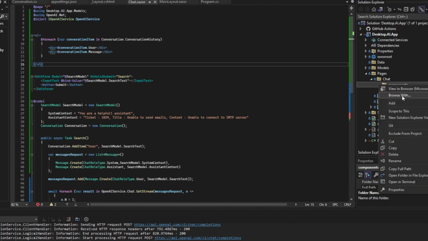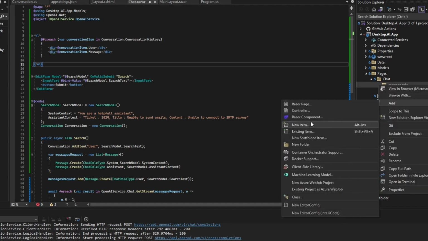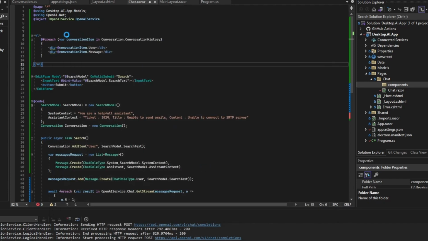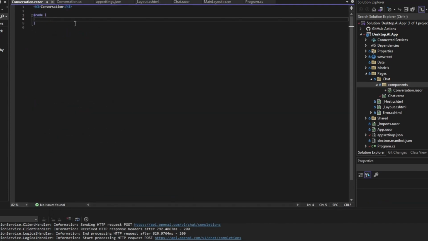And then in here, I'm going to create a new item, a new Razor component, and we'll call this conversation. And then in here, we can render everything that we want to do.